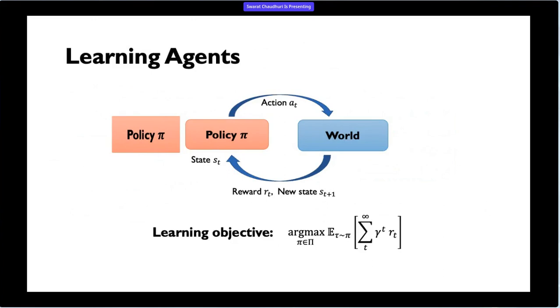So the idea over here is that we are going to start with this picture of a learning agent. Sorry, this square, I don't know where it came from. But basically, the idea is that you have a learner, which has this policy. It's the controller that it uses to make decisions. And it's taking these actions, it's interacting with the world, and then the world changes state, and also the learner gets a reward.